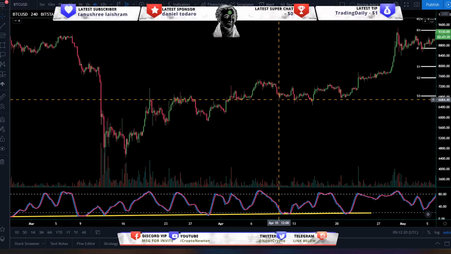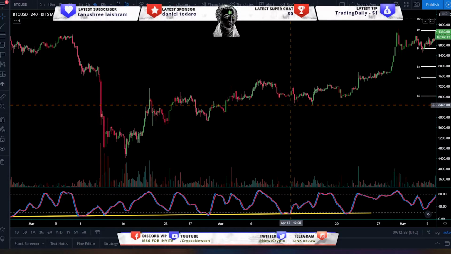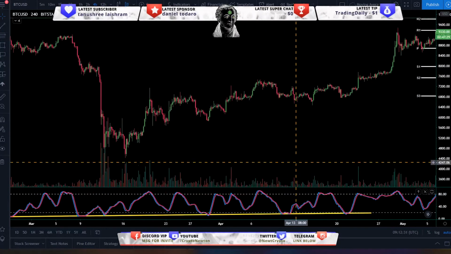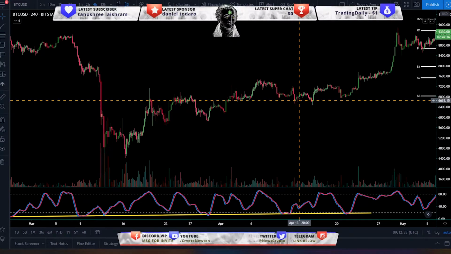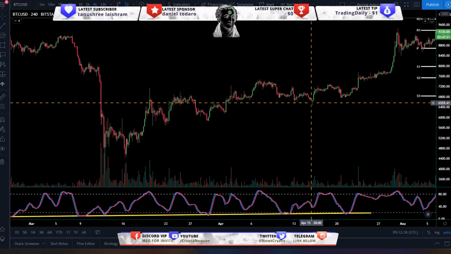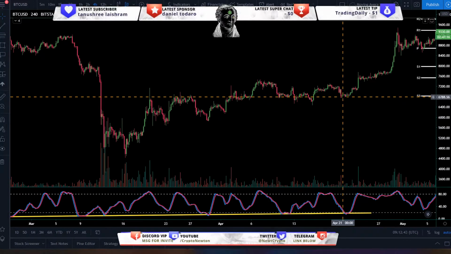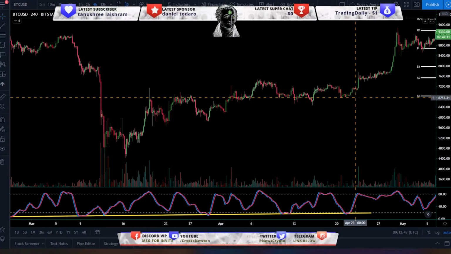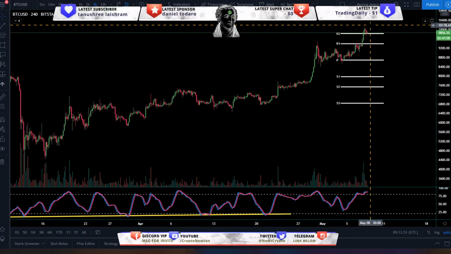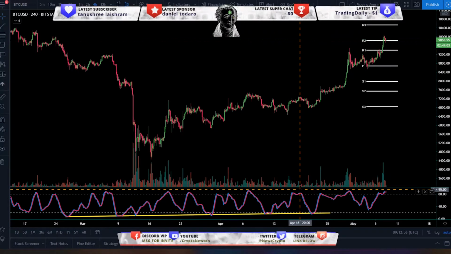If you go down here, you will see that it caught a little bit of a low here at 6,700 all the way to 7,200. If we go down here once again, it just came down and hit it once again at 6,500. It did go up a little bit, 6,960, but it ended up falling back down, finding a new low, and then basically bounced right here as well, which gave you a fantastic buying opportunity at 6,800. And 6,800, that's basically taking us all the way back up to 10,500 now.